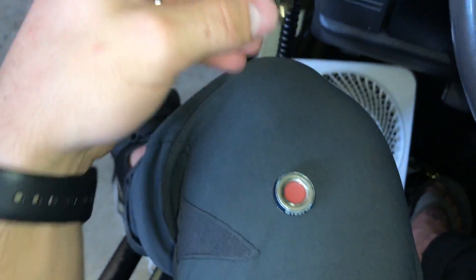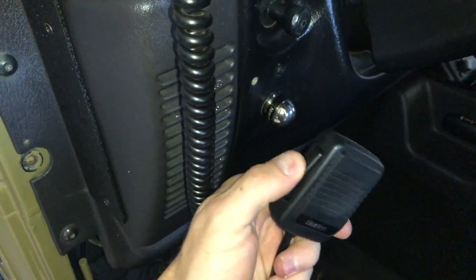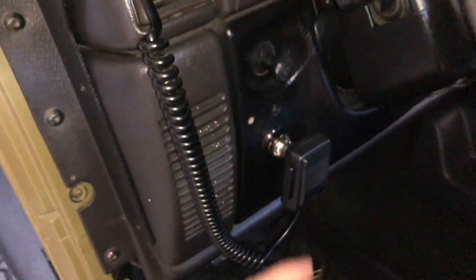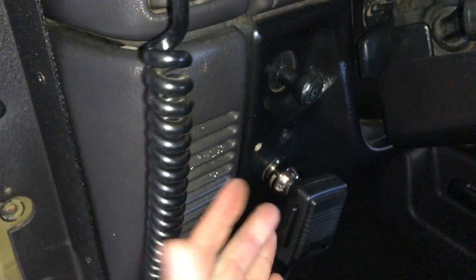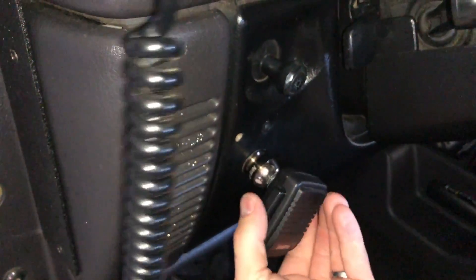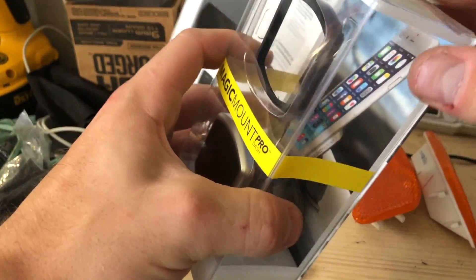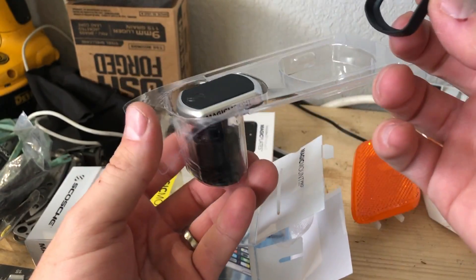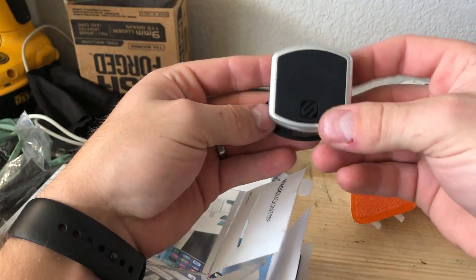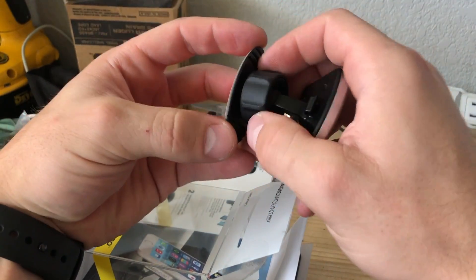Just finished up the Steely microphone mount — this is awesome. It's really cool because when you're sitting there you can grab behind it easily; most standard mounts you can't get underneath, you just grab from the side. This one makes it super easy to grab. Opening it up — you actually get two different rings: a black one or a silver one. The magnet has an adhesive, you stick it anywhere, and you can position it with a locking nut.